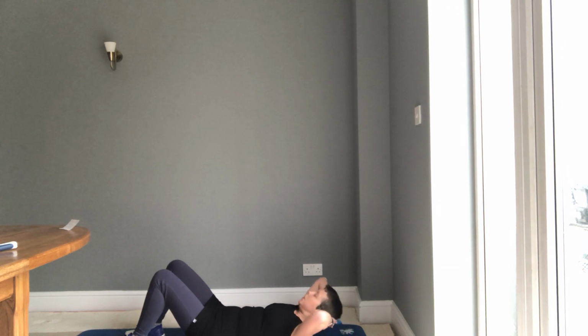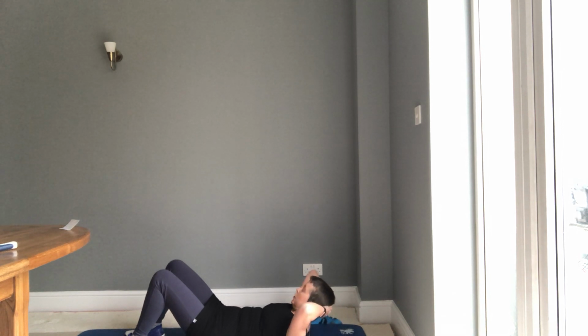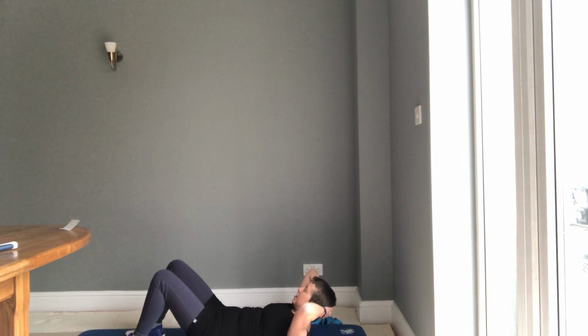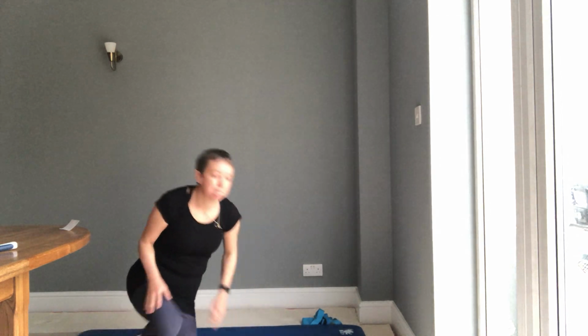And again, up we come. Slowly back down, making sure you're keeping that tummy as flat as you can. We're pulling in as we go up, lower back down. 2 to go. Up we come. Slowly back down. Last one. Up we come. Slowly back down, and then carefully get yourself up with fast feeting.